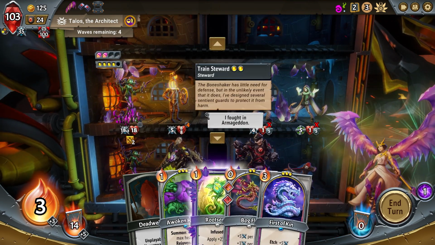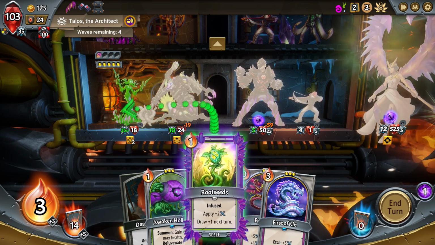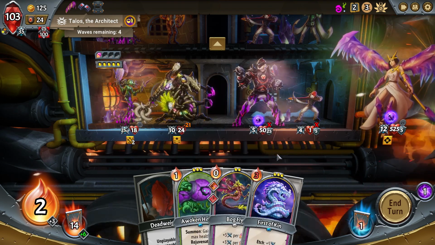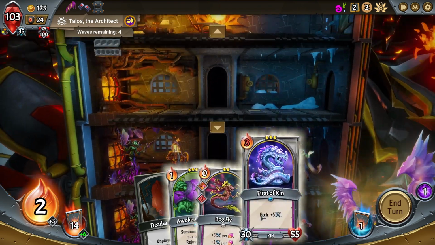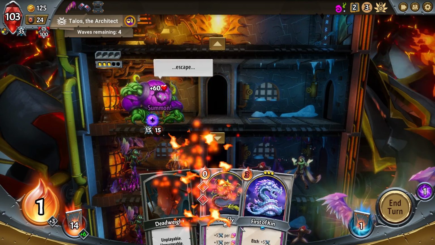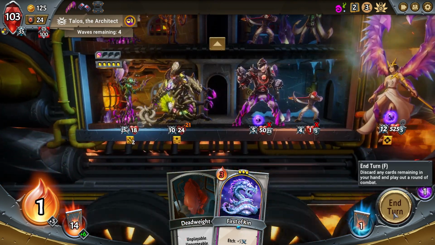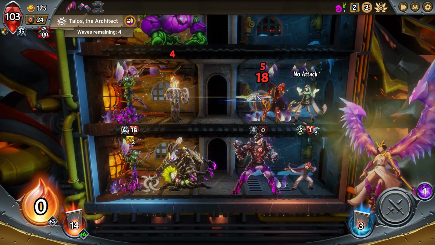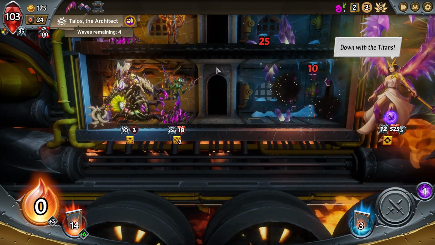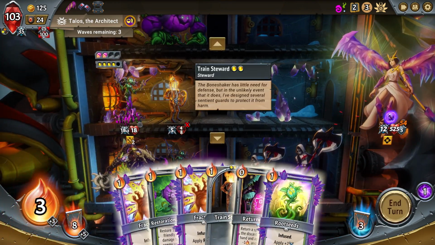I would like my train steward to die eventually. I should play Root Seeds, I think, for sure. Because I do need more damage. And then I'll just play Awoken Hollow, I guess, and the Bogfly. And that's about it, really. My train steward is still not dead. I don't like that. Now it will be dead.